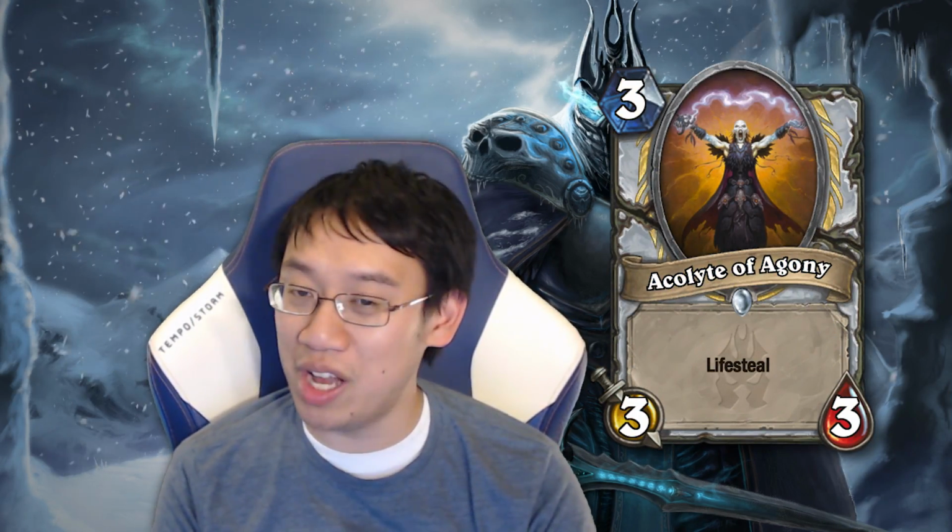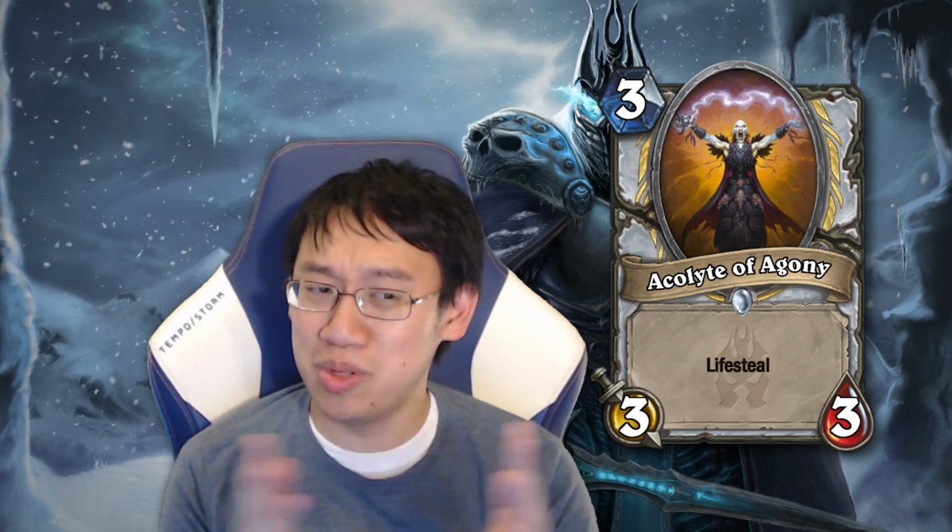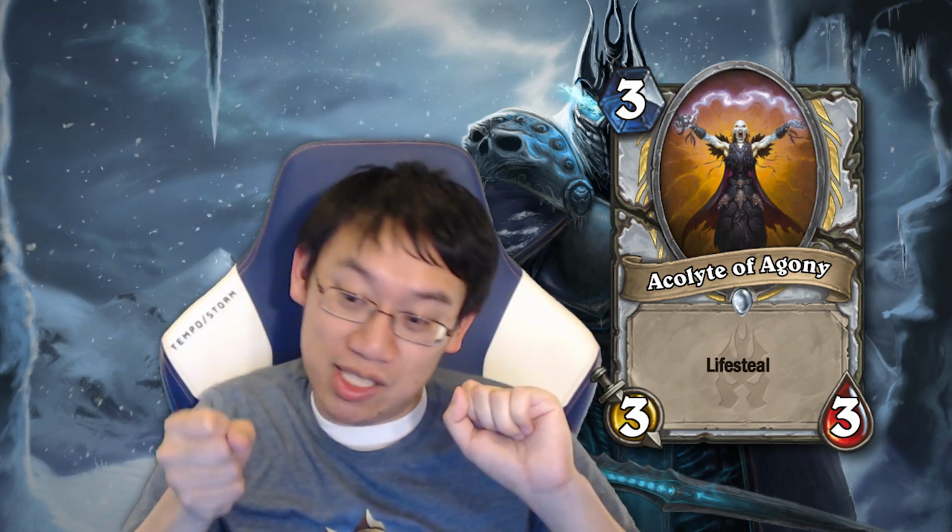Acolyte of Agony is a Priest card which has people up in arms, 3 mana 3/3 Lifesteal. The basic vanilla card that Blizzard is putting out and being like, alright guys, we think Lifesteal is this good. We're gonna go ahead and put it in a class card and make the most basic form possible to push the envelope. We're not even gonna make the card neutral because it's strong enough, we think, to be a class Priest card.